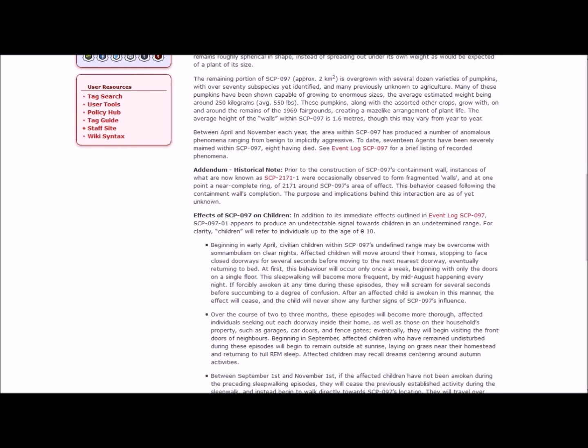The remaining portion of 97, approximately 2 kilometers squared, is overgrown with several dozen varieties of pumpkins, with over 70 subspecies yet identified, and many previously unknown to agriculture. Many of these pumpkins have been shown capable of growing to enormous sizes, the average estimated weight being around 250 kilograms. These pumpkins, along with the other assorted crops, grow on and around the remains of the 1969 fairgrounds, creating a maze-like arrangement of plant life.